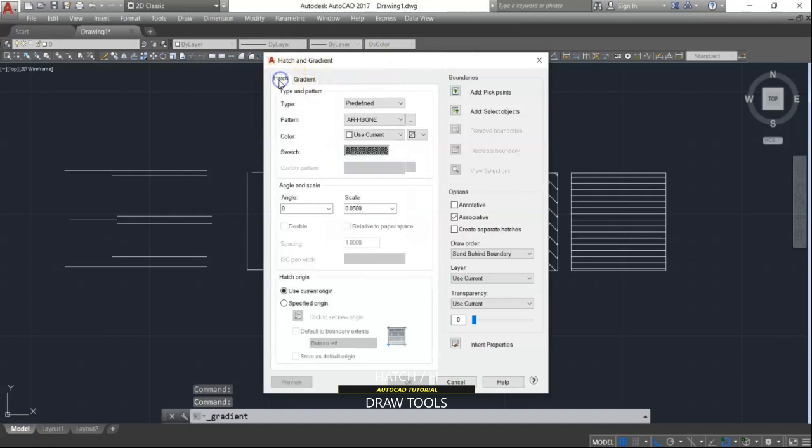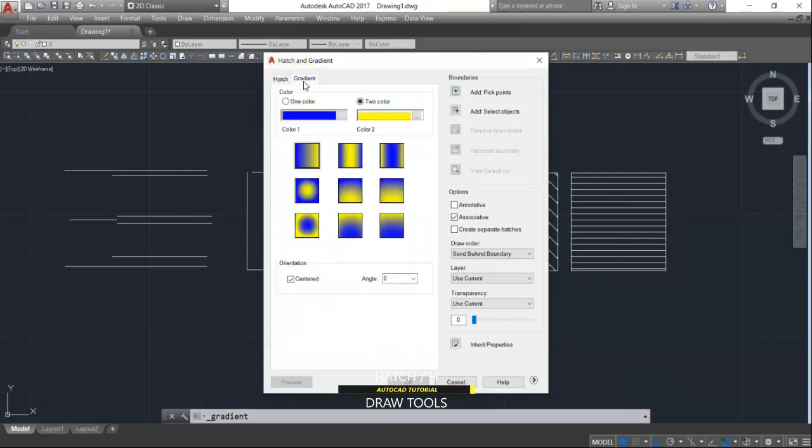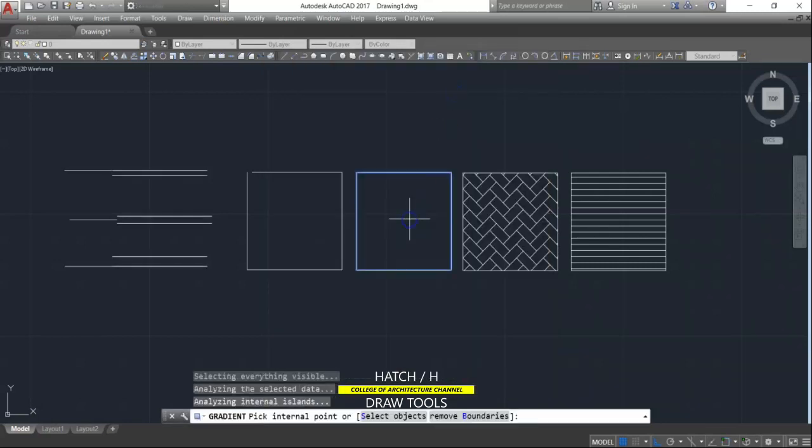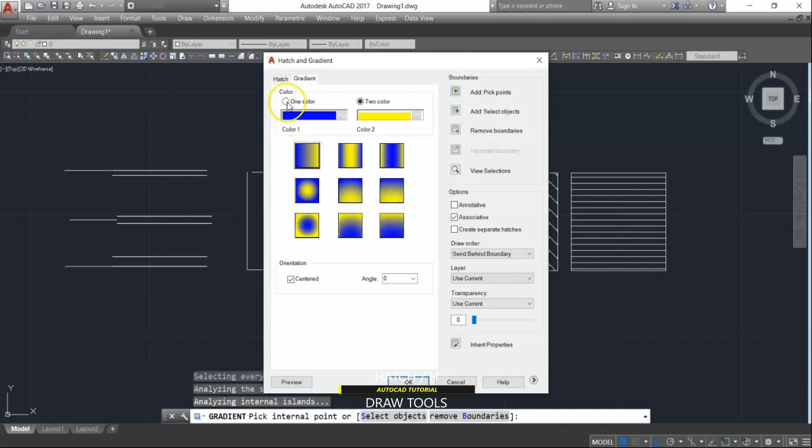And just instead of selecting hatch, you select the gradient. Now, you can add pick points here. And you can either select one color or two color. Let's select only one. And let's have it on a preview.